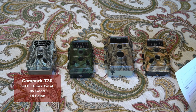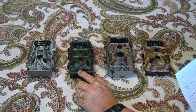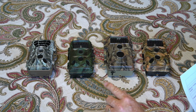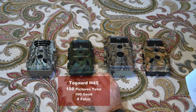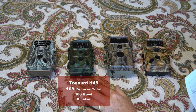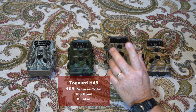14 false positives. Okay, now to the Tougard T45. In 3 weeks, it took 108 pictures, 100 of which were of animals, and 8 of which were false positives. There was a little glitch with the camera that caused some of those, and I'll talk about that later. But let's just go through the numbers real quick here.